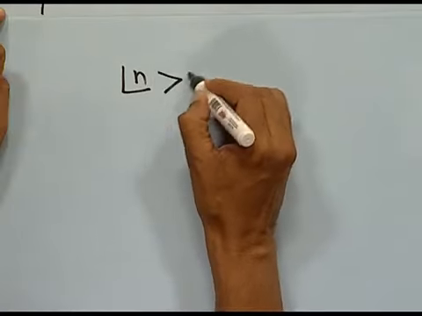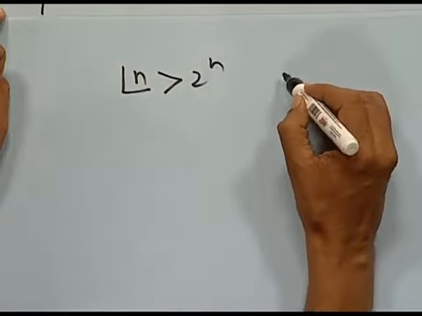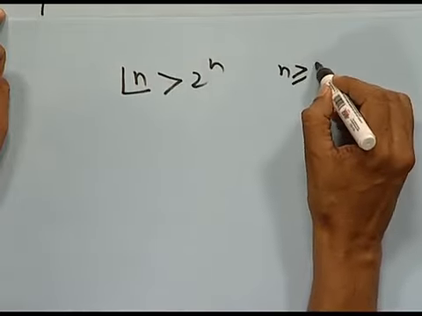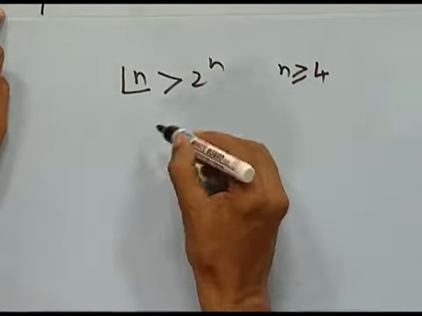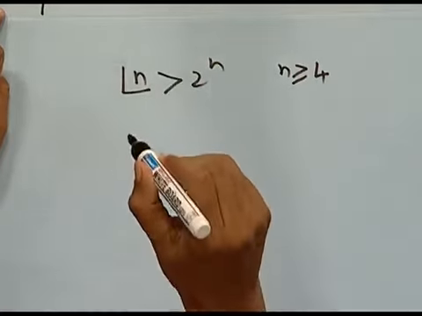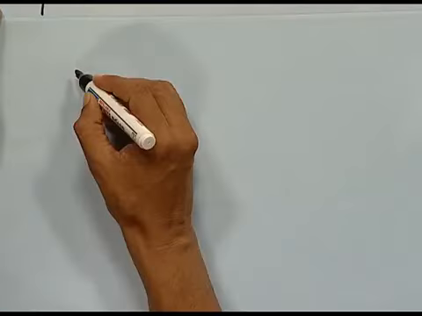Now, a question may arise: how will we decide where to start? The answer is simple. The question itself will guide where to start. In this question, factorial n more than 2 raised to power n was valid only when n was more than or equal to 4. We take the number which is the minimum which is correct for the required condition or the equation. Let us take one more problem.